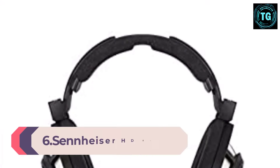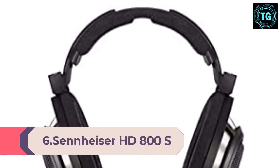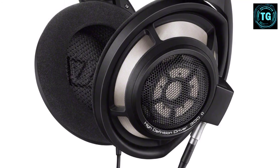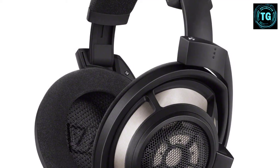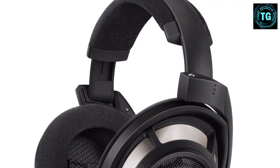Number 6: Sennheiser HD800S. The Sennheiser HD800S are the best audiophile headphones we've tested if you're looking for an immersive audio experience. If you have the budget for them, these premium over-ears offer some of the best sound money can buy. However, keep in mind that you'll need to purchase a high-grade amp if you want to properly drive them, which can be an additional investment. They have an open-back design, which allows audio to escape the ear cups and bounce off the walls around you, creating a spacious and open passive soundstage. On the flip side, they're designed for use in an enclosed room as they won't block out any background noise, and they leak audio across the range.